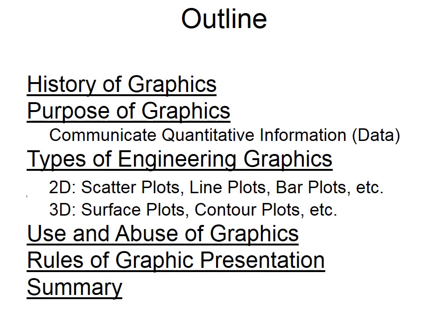We will briefly look at the history and development of different graphical formats, followed by a brief discussion of the purposes and attributes of good graphical communication. We will also look at different types of engineering graphics in common use. Then we will look at common ways that graphics are used and abused in popular media. And finally, we will look at ways to format graphics to convey information accurately and concisely.